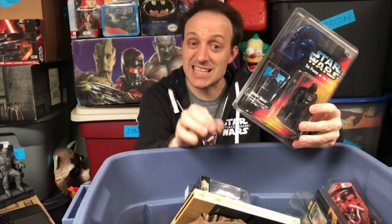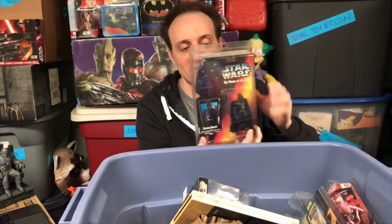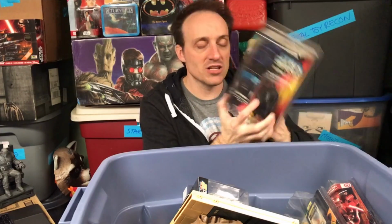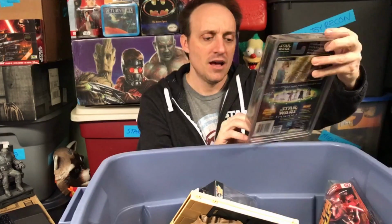There's a slight tear down here at the bottom where I peeled this. I got it at Spencer's gift tag. But it's probably worthless, but to me it's very valuable because Star Wars was back, and they were back in these action figure sizes. Vader's a little on the muscular side, but I've never really minded it that much. The Lukes, on the other hand, yeesh, and Han.